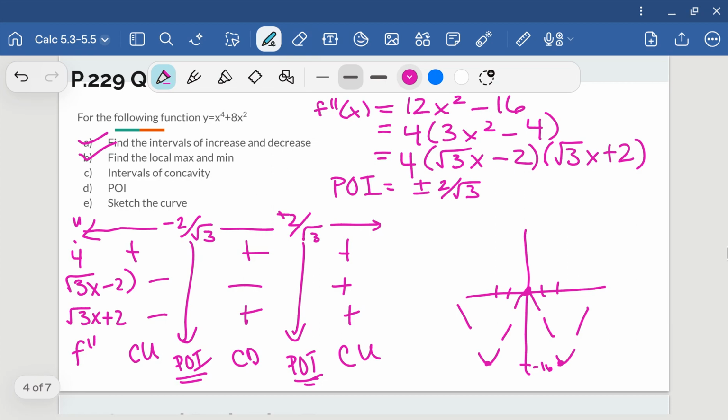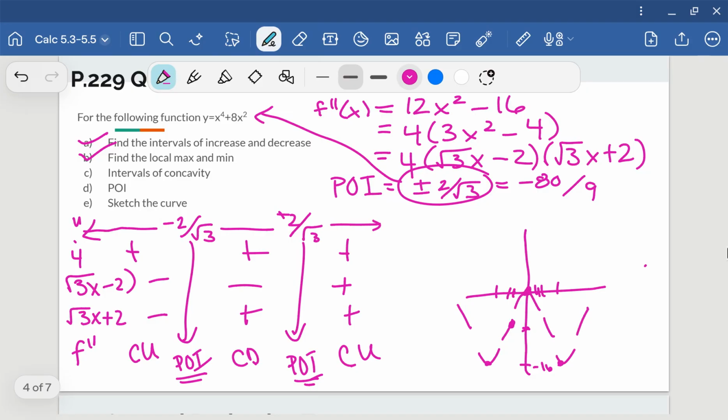So you'll have to take those values of 2 over root 3 and plug them back into your original function. And for each of those, you're going to get negative 80 over 9. So if I look at 2 divided by root 3, we are in this area somewhere over here. And then same thing over here. And then that negative 80 over 9 is just going to be up here. So again, I can make this a very nice graph, but I'm just doing a rough sketch right now.